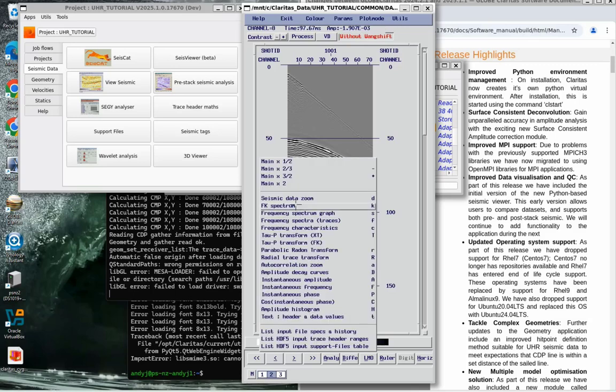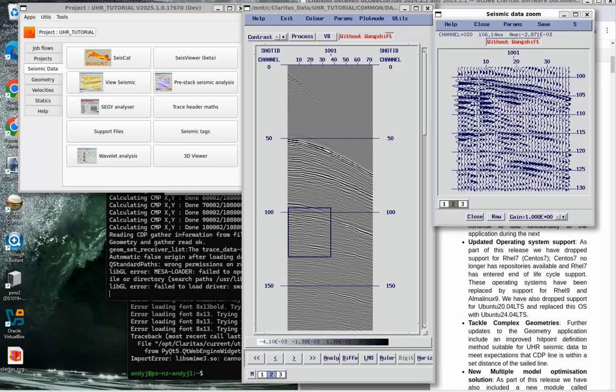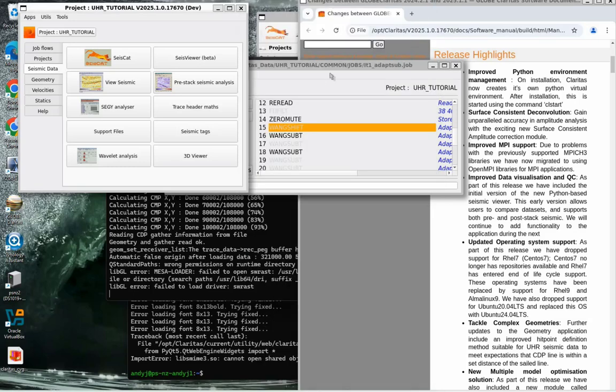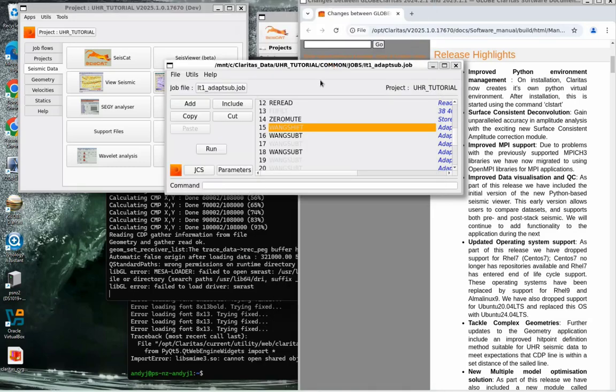If I zoom in through there, all panels, that's the Wang Shift result, that's the Wang sub. So you can see there's a little bit more present. So Wang Shift can be useful to tidy up and give you a little bit more aggressive adaptive subtraction on your seismic data. Worth giving it a look and see how it might positively affect your adaptive subtraction of stubborn multiples.